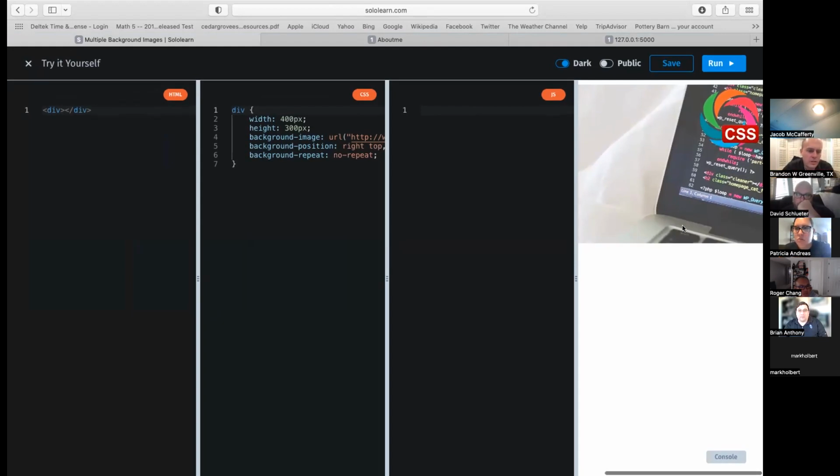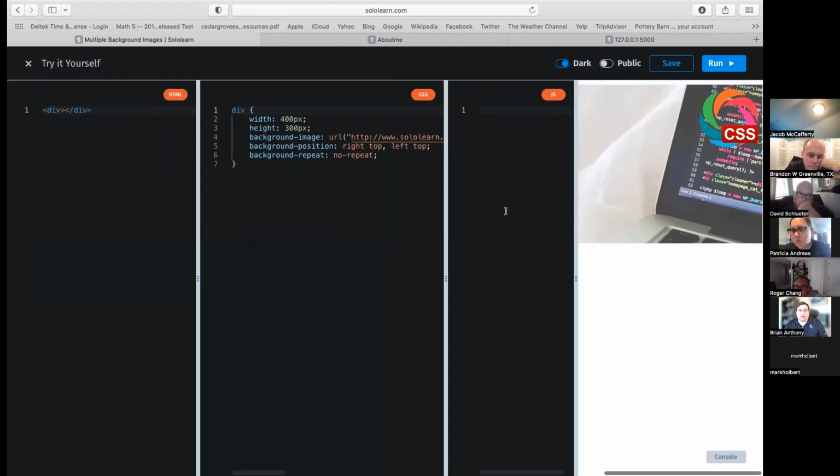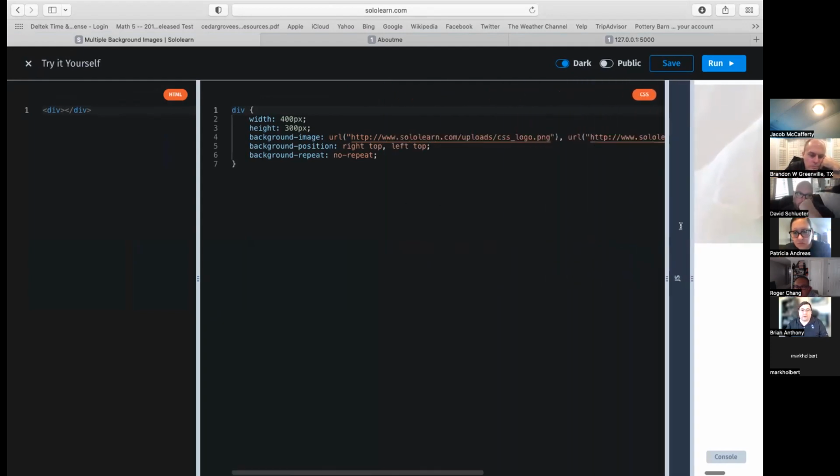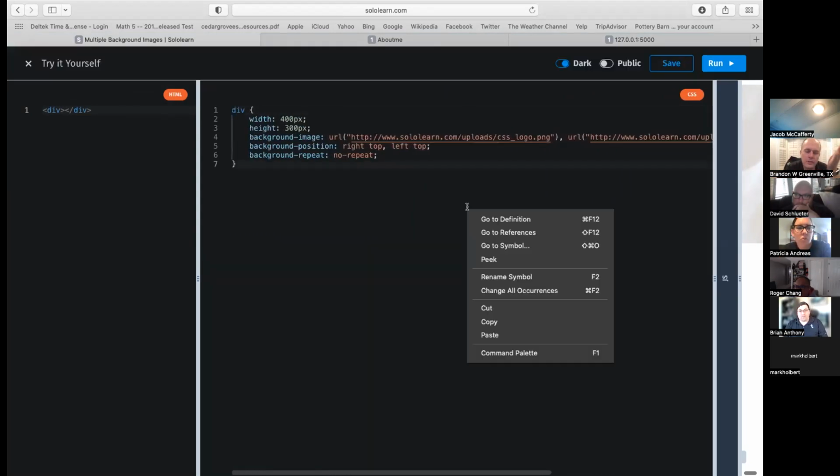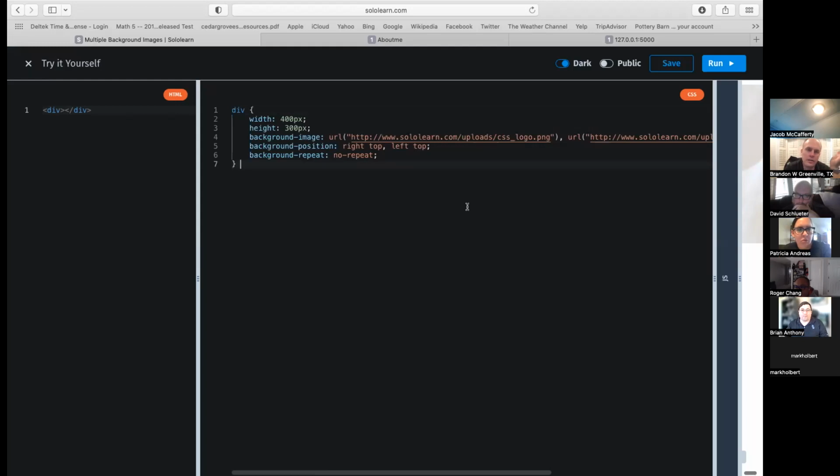Now let's look at the code and see how they did that. They're just referencing the two different image locations. Now they put the full URL, but like I said, usually we put the URI, which is like the slash whatever in your folder. So like static and then slash whatever it is.